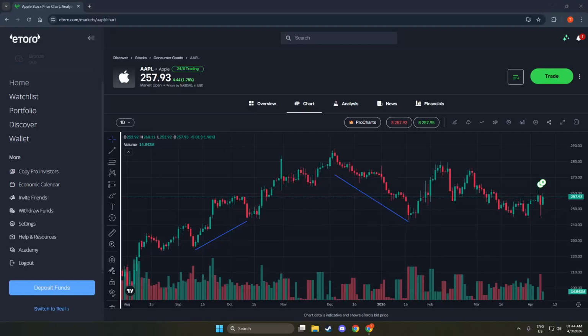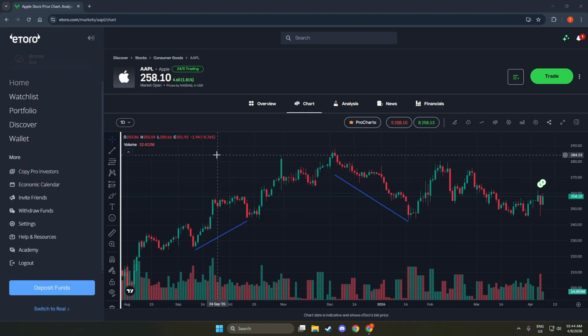In today's video, I'm going to teach you how to reset eToro chart. If your chart feels cluttered with indicators and drawings, or your analysis has gone in too many directions, a quick reset brings everything back to a clean, readable view. We'll focus on two simple actions: removing indicators and clearing any drawings or trend lines you've added. By the end, you'll have a fresh chart that's easier to read and ready for new analysis.